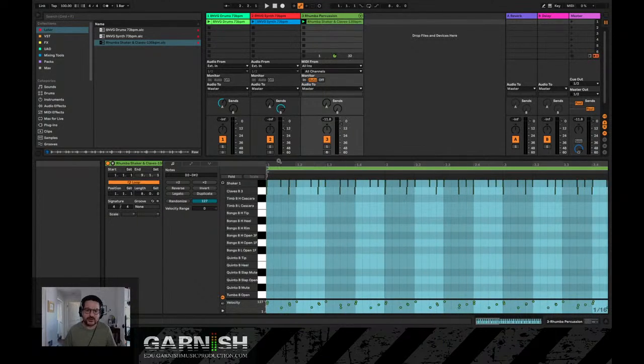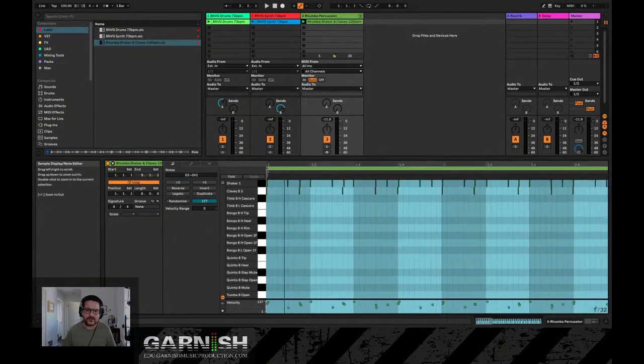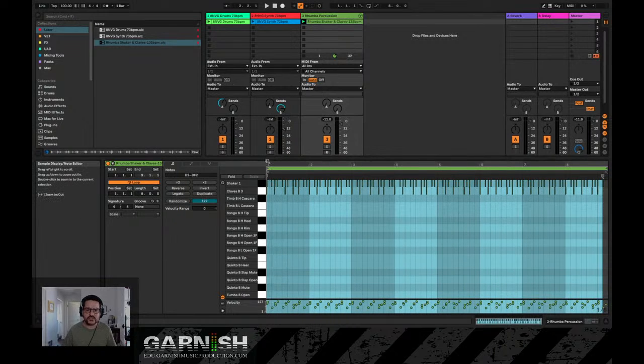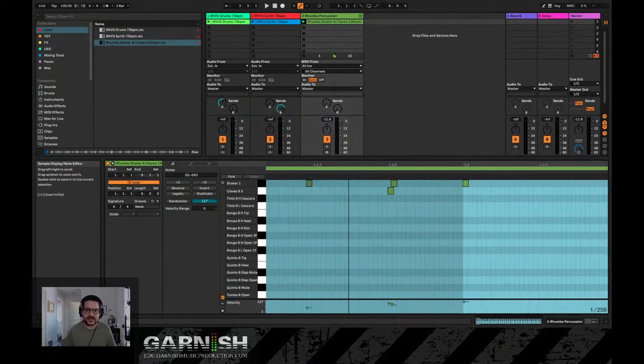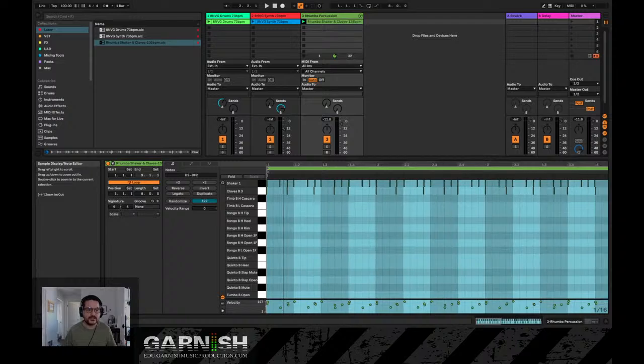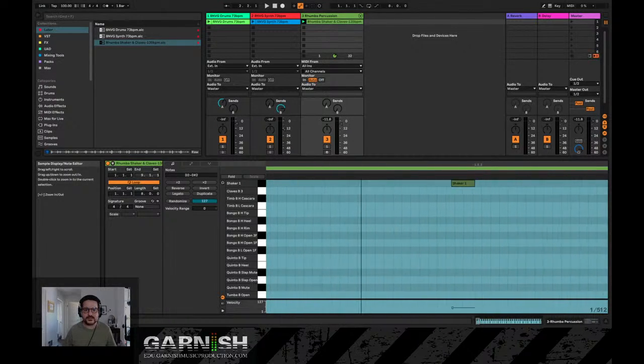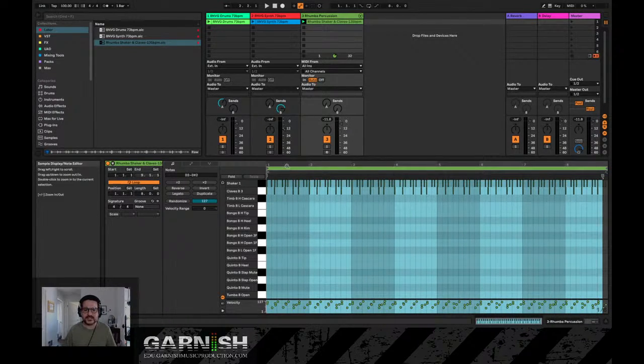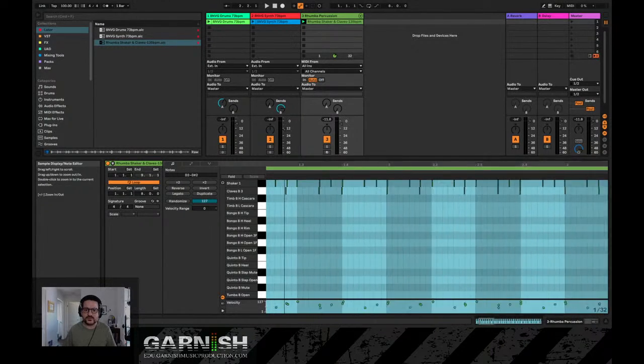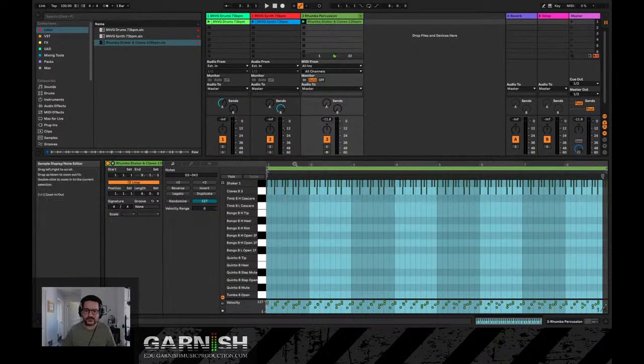If you're wondering how I'm zooming in and zooming out, you can actually just pinch with your mouse. This magnifying glass will appear here. This is the sample display and editor section. It takes a little while to get used to. So if you're getting frustrated trying to zoom in and zoom out, don't worry, you're not alone, especially if it's your first time doing this.